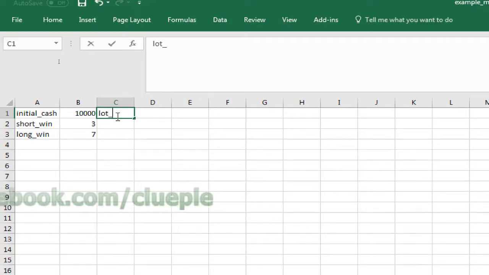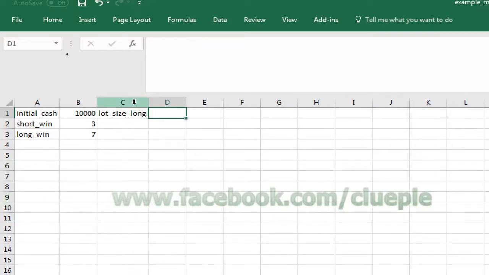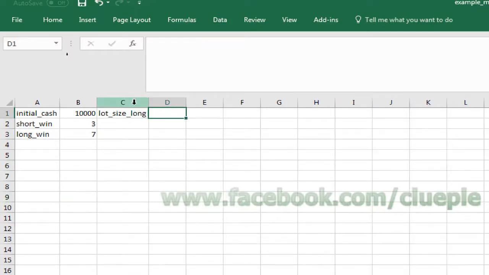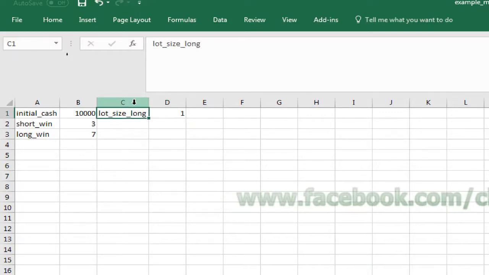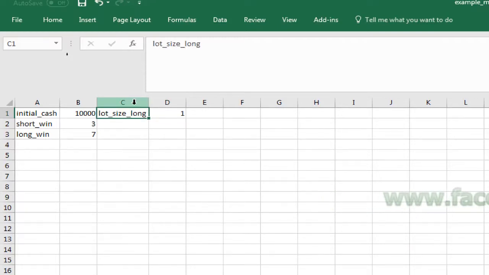So I need a lot underscore size long, because every time I can change the number of lots that I'm going to buy stock. Usually I'll just use it for 1, but sometimes you can change it to 2 or 3, so that the strategy can be more flexible.